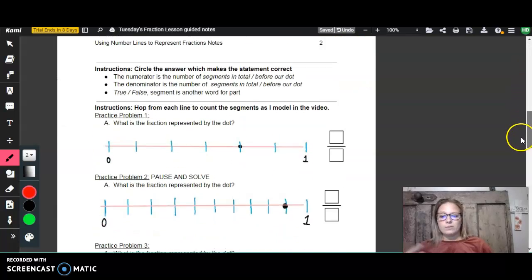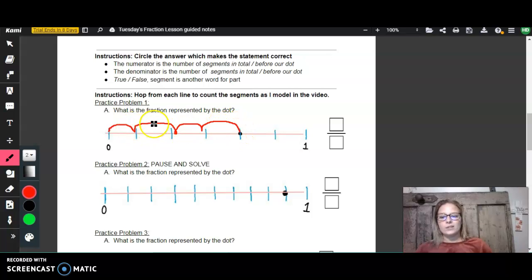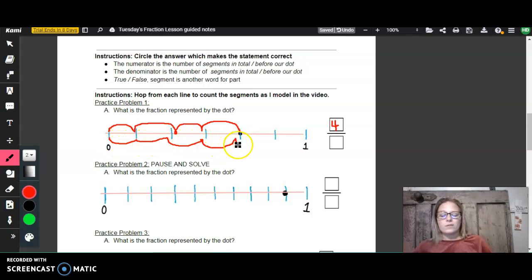So here's just some notes. Well, down here we're asked to solve a problem. The drawing feature would be better for this because we can't draw our bunny hops with a text box. So we're going to hop on over to the dot to count. So we had 1, 2, 3, and 4. So 4 would be our numerator. Here, if you want to draw the 4, you can, or you can use the text box to type the 4. Then I need to count how many it is in total. 1, 2, 3, 4, 5, 6 to get our denominator, so 6. So here you see our fraction, 4 over 6.